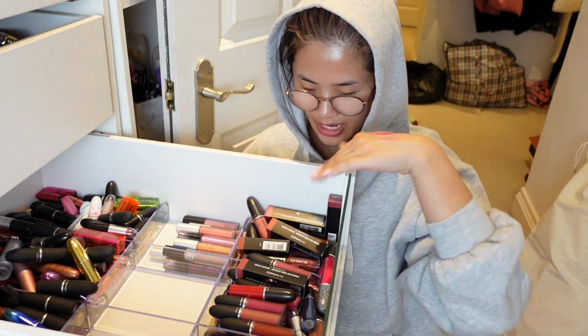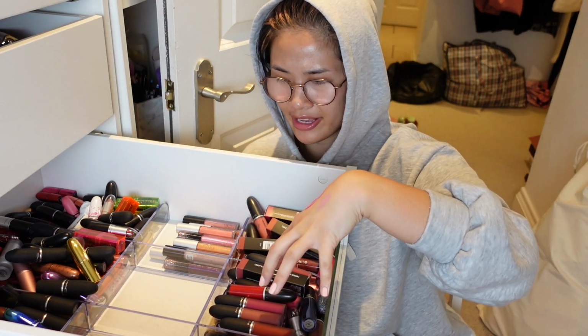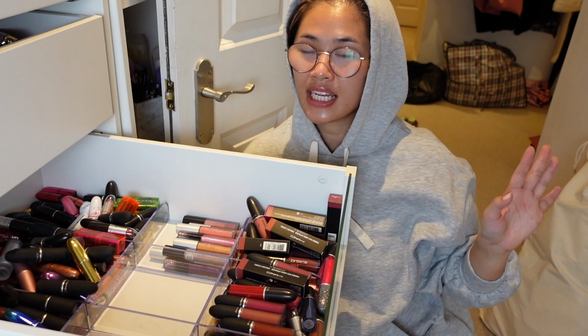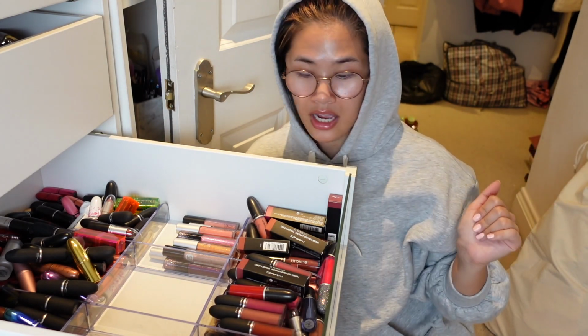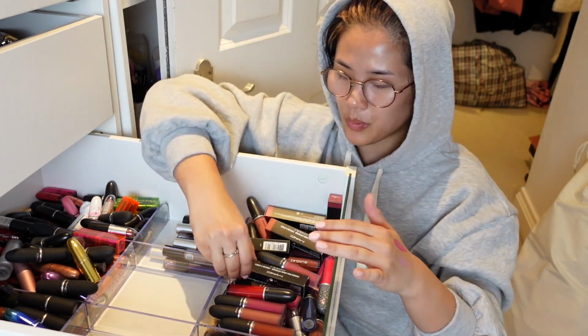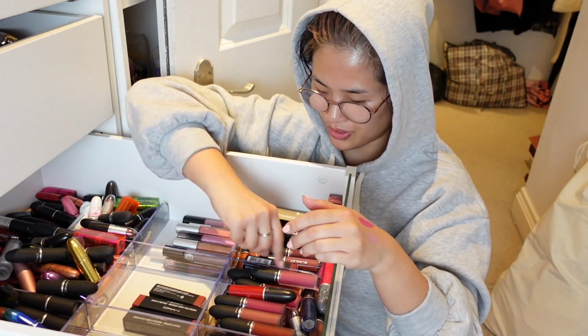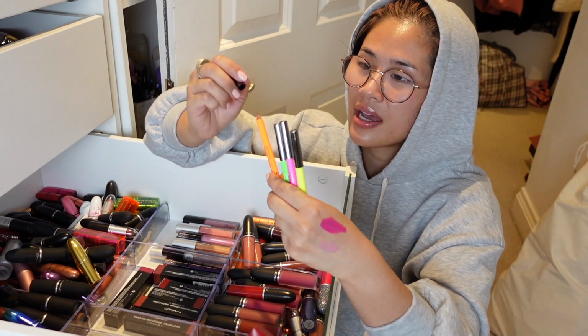So I'm going to move on to down here now. I don't know why I didn't do this part down here. I think because I saw this first and I just felt like I need to get rid of it, because those Oh Sweetie lip creams were in there for a long, long time. Okay, so the ones that are already packaged, I'm gonna keep them because they are new. These Tiana Taylor lip liners, I'm gonna keep.